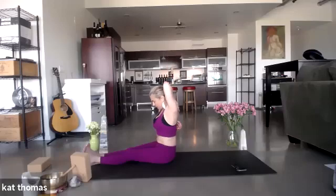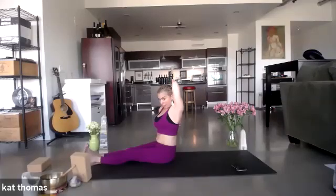Exhale, drop the left arm. Fingertips trying to kiss. Binders, take your binds. Straighten that body up, flex those front feet, keep the breath flowing.